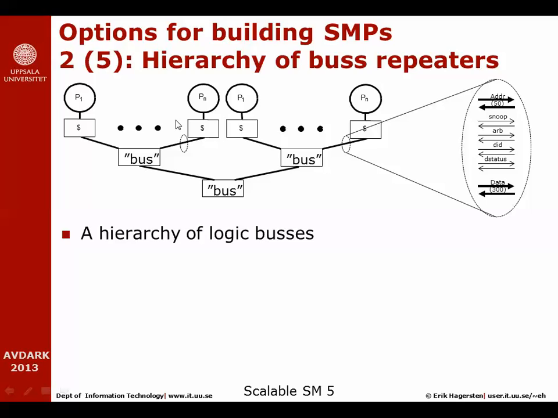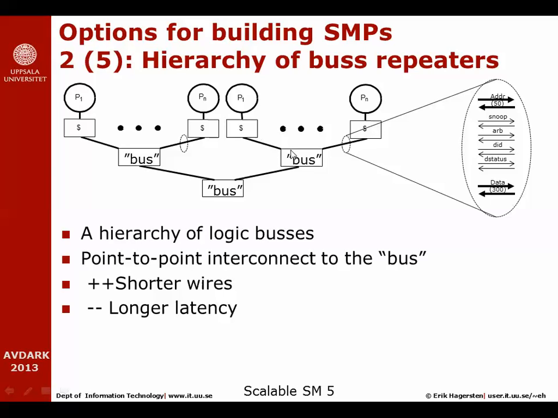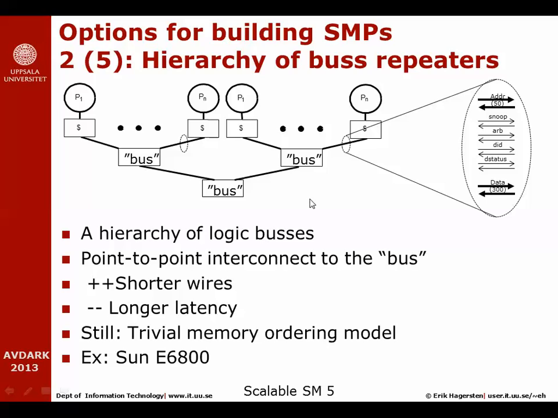And this is a trick. So trick number 2 here is to apply this trick hierarchically. So you can have many levels of these kind of logical buses, so you don't have to connect all the devices to a single logic bus. So that means shorter wires. Shorter wires means that resistance goes down, and you can potentially run this kind of design with even higher frequency. But you also add latency for each level in the hierarchy that you add.